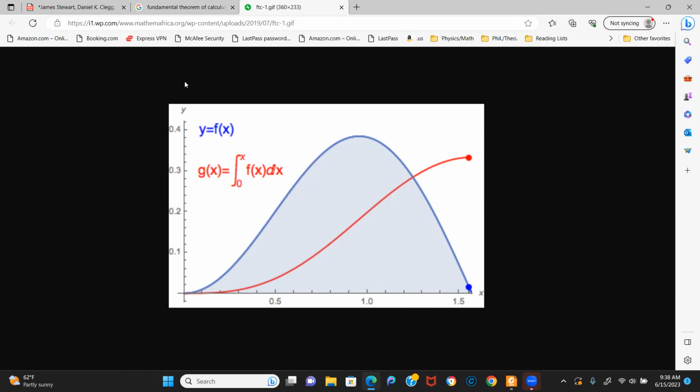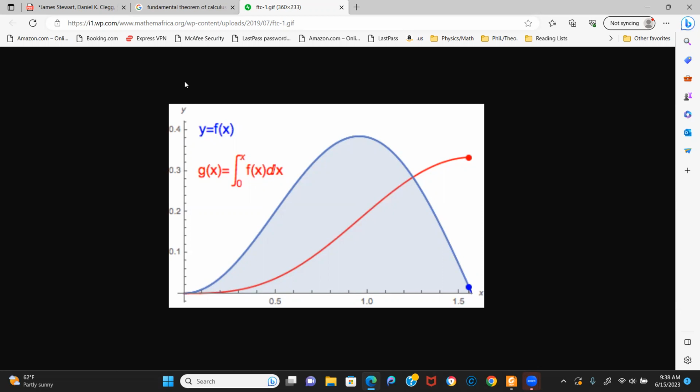You take a specific x in your interval from a to b. In this case, a is 0, and b is, I guess, maybe 2 or something like that. And then you take a specific x between a and b, and you slide the bead along to that point. It will trace out a certain part of the area, and that's the same thing as computing the integral of the function up to that point.